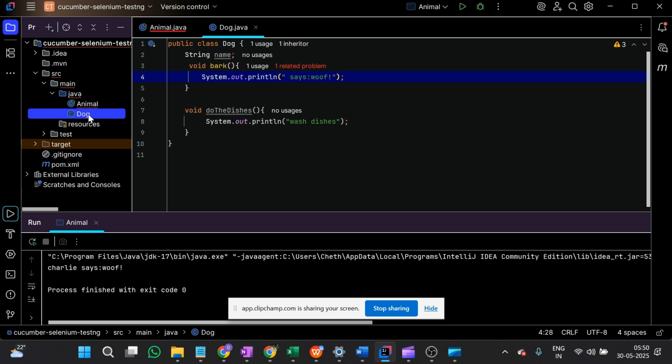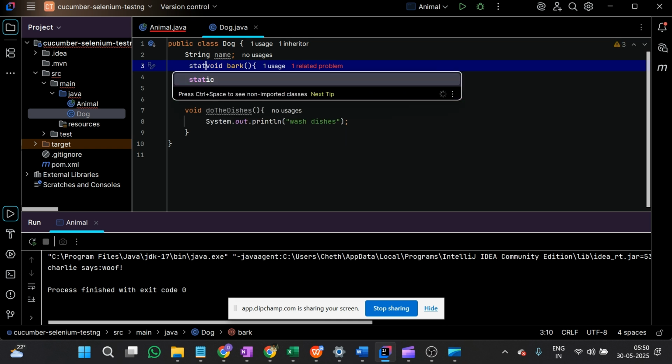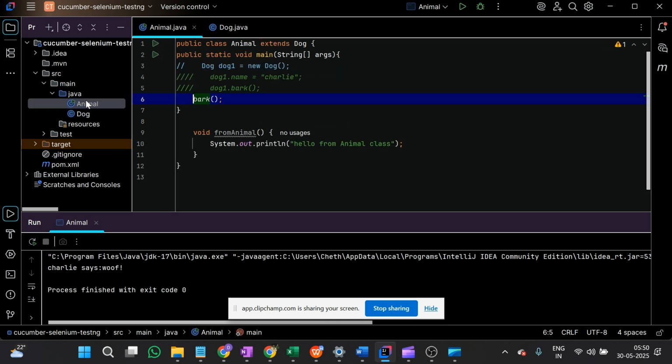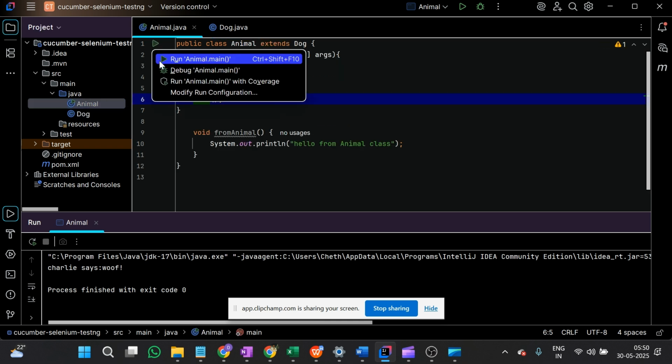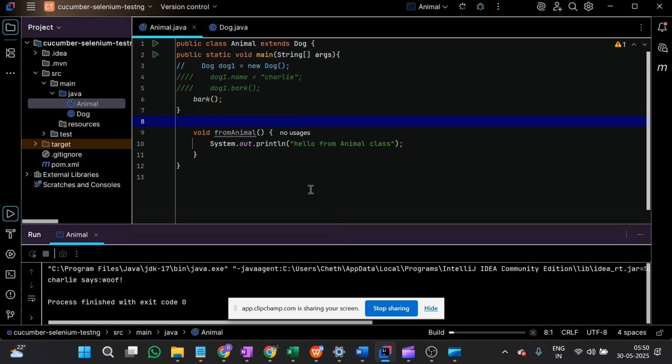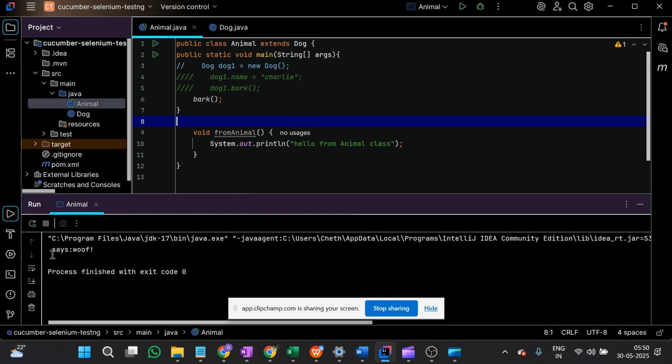So since it's non-static, we can call it in the static method. So just make it static now. Run it.